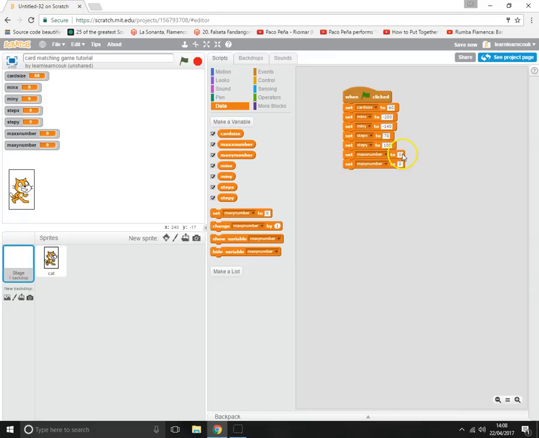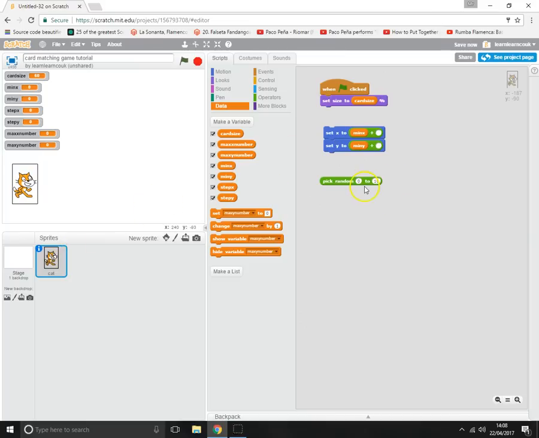So we've got the maximum x number. I think x across 1, 2, 3, 4, 5. I think we've got about 5 of those. Then the maximum y number is going to be 1, 2. Let's try 3. That's probably about right. In fact, we'll set that to 2 for the moment, because even though we're going to have 3 columns, column 1, 2, 3, actually, the first time, we don't want to multiply it here. We don't want to go up by 50 for the first one. So we don't want to go 50 up and then 50 and then 50. We want to start at the bottom. So that'd be 0. So instead of 1, 2, 3, it's going to be 0, 1, 2. You'll see why in a minute.